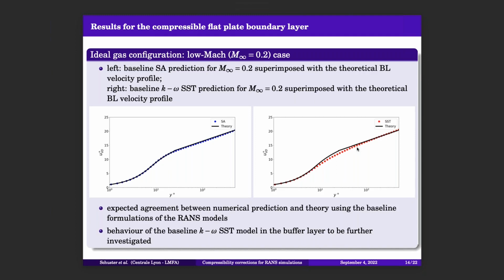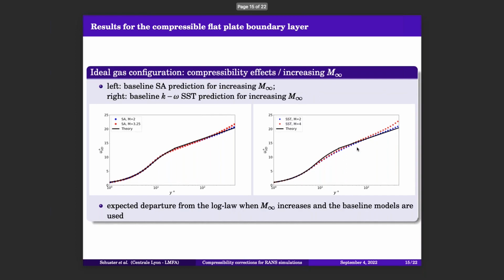So here, just to be sure, we computed, of course, this is in the tutorial of SU2. Actually, we just recomputed the low Mach number, so quasi incompressible case, and we see that we have something perfectly nice for Spalart. This is a baseline model. And we can see we have something nice for K omega, with maybe a behavior which is not necessarily what we were expecting in the buffer layer, but this will need to be investigated in another context.